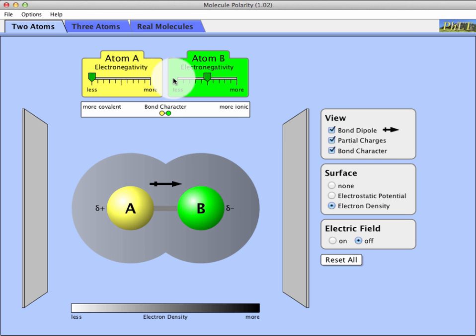If we take this a step further and say, instead of two atoms, look at three. But before we even do that, we can start to say, based upon the settings that I have right now, atom A less electronegative, atom B kind of in the middle here, we have a molecule overall that's linear in shape and is polar. So not only is the bond polar, but the molecule itself is polar. And we know that because we see these partial negative and partial positive regions labeled, and we see an overall bond dipole here denoted with that black arrow.